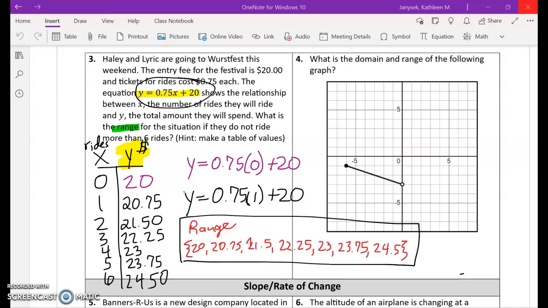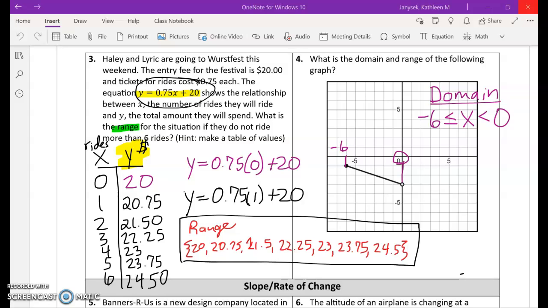Last question for domain and range is this problem where you're asked to find the domain and range of a graph that has endpoints. So our domain, we'll do that one first. Domain, remember, are the x's. So I'm going to put an x in the middle. And you can see my smallest x value is -6, and my biggest x value is 0. So from -6 to 0 are my x's. -6 has a closed dot, so it has the equal to bar underneath it, and 0 has an open dot. So all of my values are between -6 and 0.